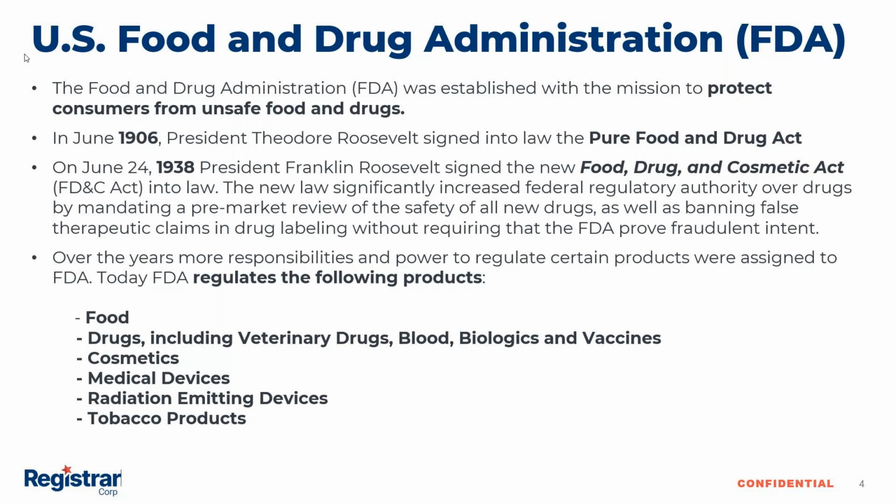So in 1938, President Franklin Roosevelt signed into law what we are still using today, the Food, Drug, and Cosmetic Act. And the biggest change was that the new law significantly increased federal regulation authority over drugs and food and cosmetics to protect consumers. A very, very important point here was that FDA was no longer in charge to prove fraudulent intent of a product or a company. So FDA could really, based on scientific data, deny marketing of a drug, for example.